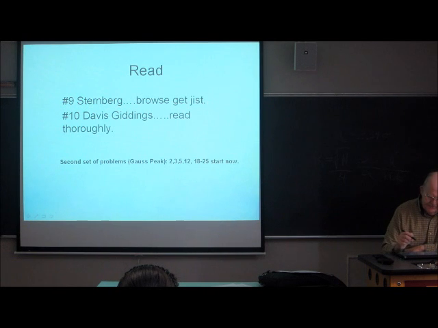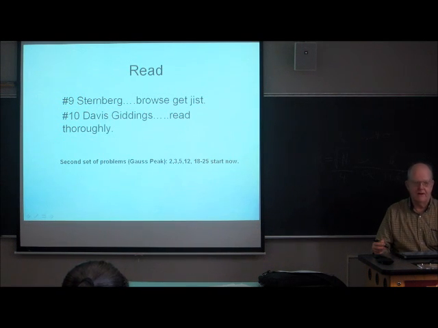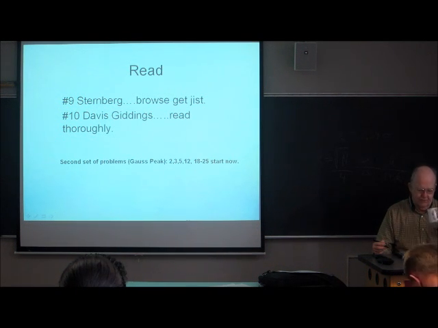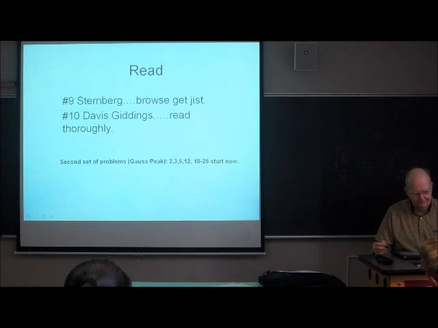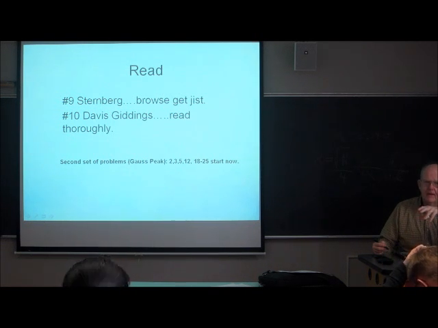Before getting started, there's two papers I want you to read. Paper number 9 in your collection is by Sternberg. It is a chapter from an Advances in Chromatography book. This is absolutely the best discussion of extra column broadening that exists in the entire literature. It is a comprehensive treatment of the subject. It's a very long chapter. It's a very detailed chapter.